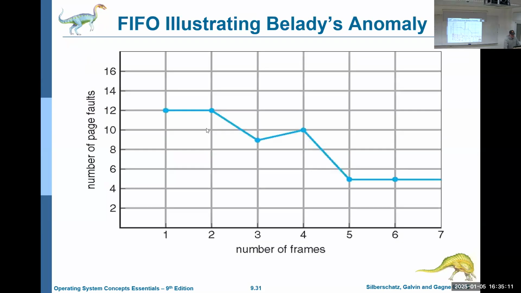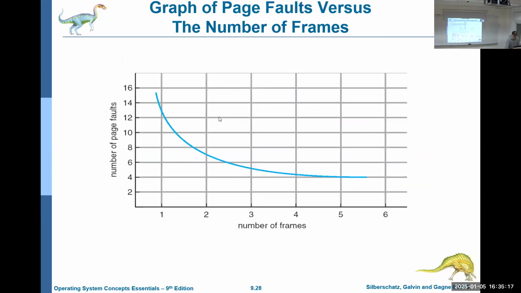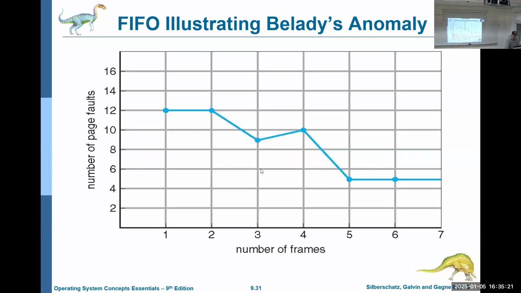In any case, you should know what Belady's anomaly is. The idea is that this curve is not necessarily accurate. It could be that for a certain string, having 3 frames just happens to work out better than 4, because 4 means you replace different pages. And you only have Belady's anomaly in FIFO.